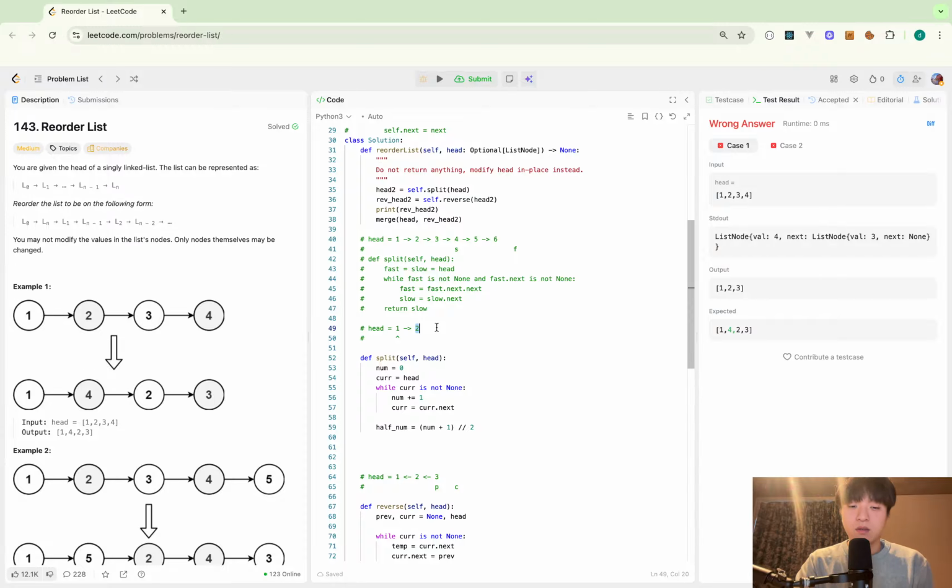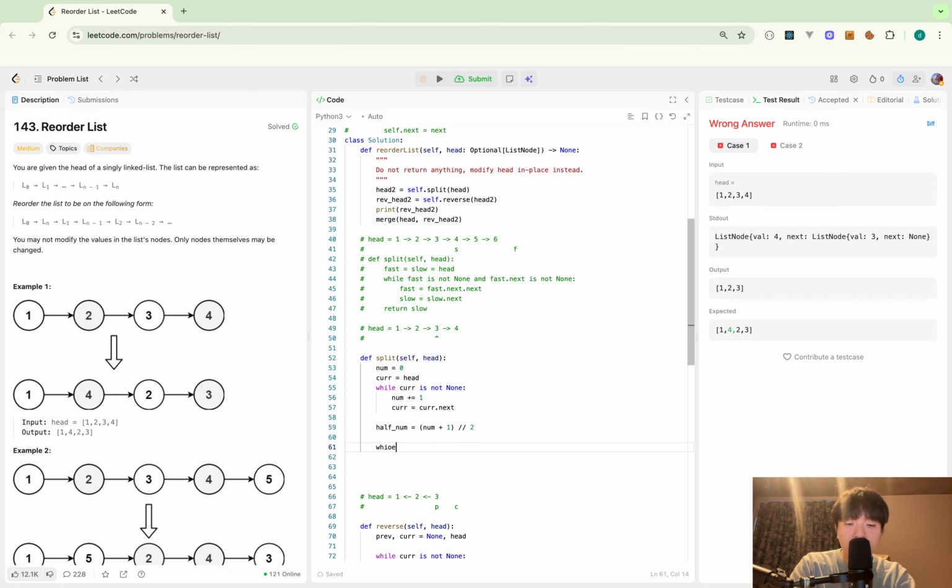So how many times should I move the pointer? In this case, there should be 2 nodes in the first half, so I should move it twice. Yes. Yeah. If I want 2 nodes in the first half, I should move twice. So exactly this half num times, I should move the pointer.